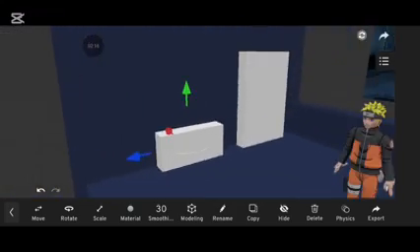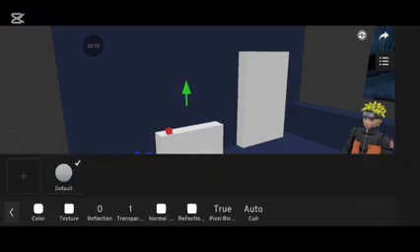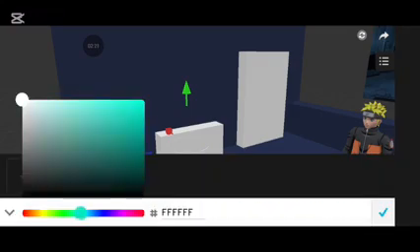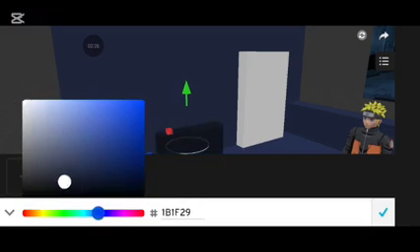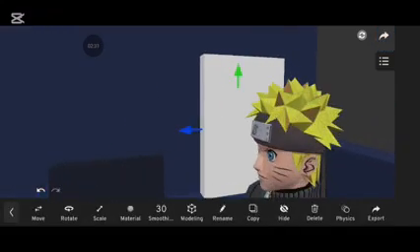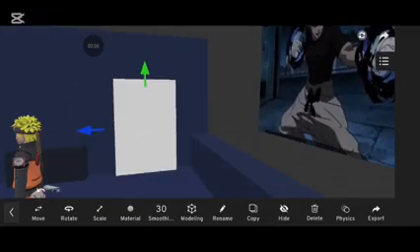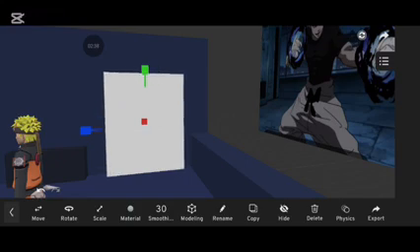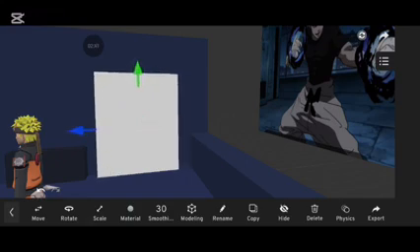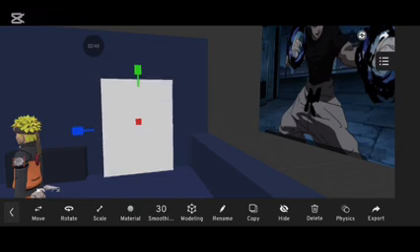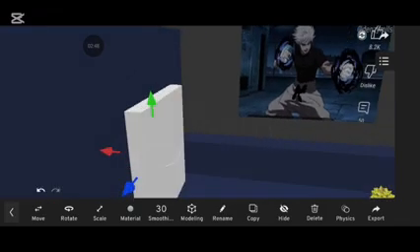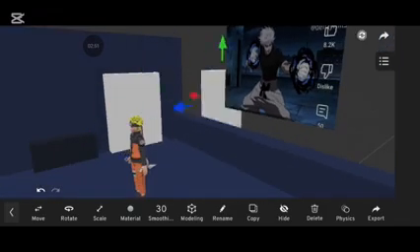All right, give it a color. Scale this. Then copy it, or keep this aside.